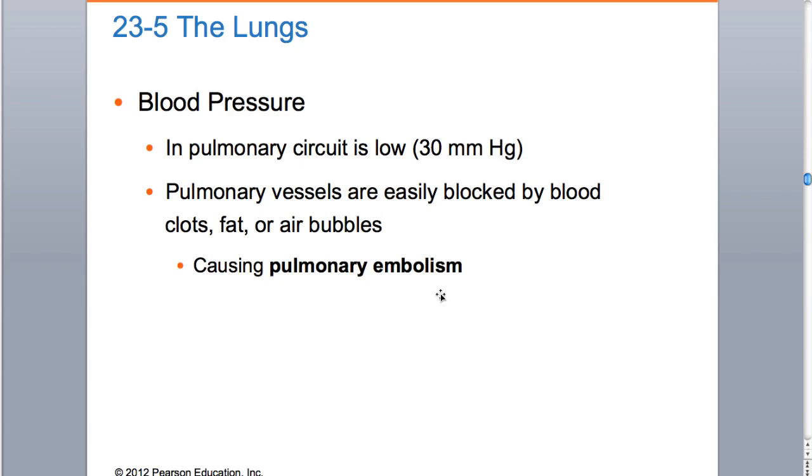So you never want your blood vessels in your lungs to ever plug up. Because if you've got blood vessels in your lungs plugging up, what will happen in your lungs? Pulmonary embolism would lead to what? Pulmonary edema. Again, you see the word edema or pooling involved here. So you never want that. And you never want too much blood pressure going through, and you don't want it too low either. Okay, so it has to be just right.